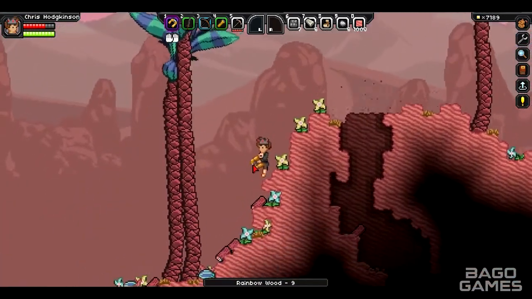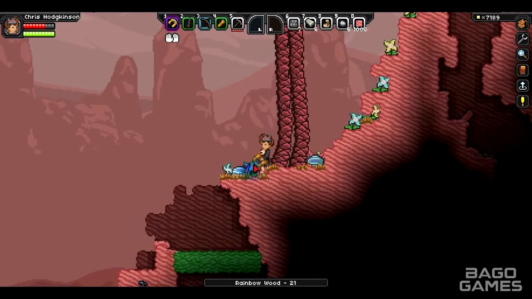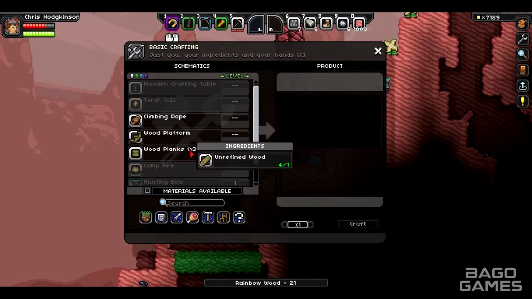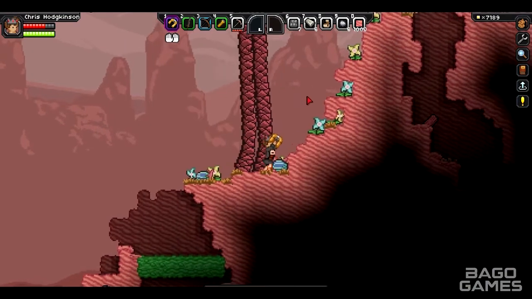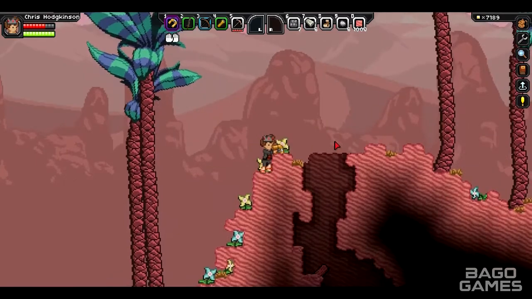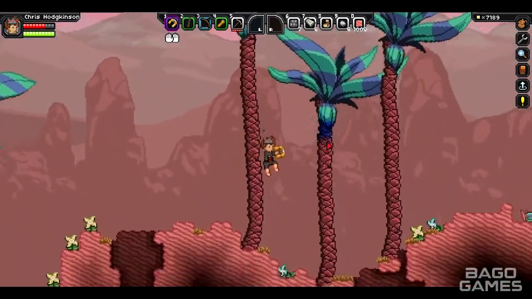Righto. So this wood can be refined into wood planks. I think it can be. Maybe I have to be back on the ship to actually use the crafting table to do that, but I can refine it. No, I should have one at my house, actually. We'll see if I can do that.